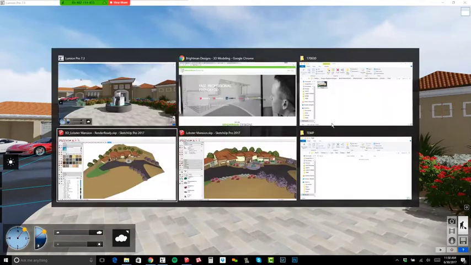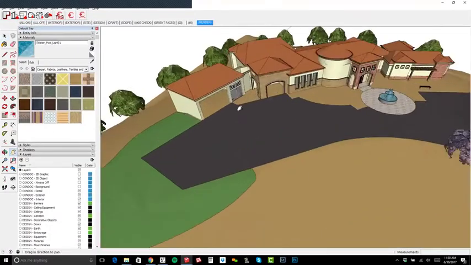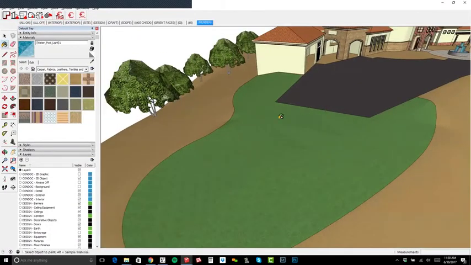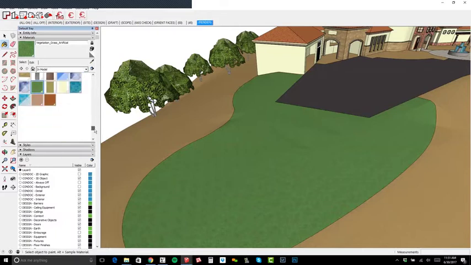But if you can stay meticulous and make a well-organized material library, what you would do is, in SketchUp, go to our render-ready model. I would take this SketchUp material, called vegetation, grass, artificial. Now I'm going to look at which materials are in our model, and find that material in here. It's probably towards the end.